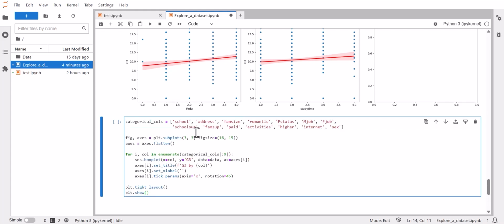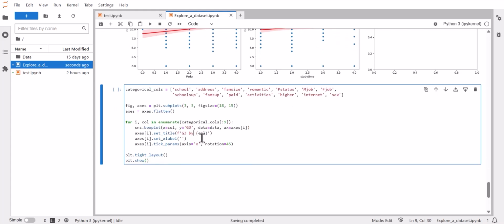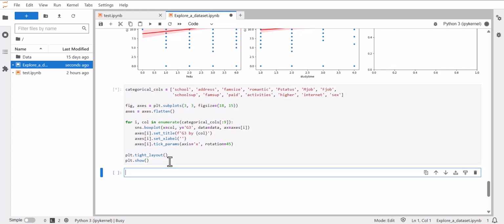So box plots are just a way to see the distribution of those variables. And what we'll do is draw box plots side by side, one for the G3, the target variable, the final term grade, and some of the categorical variables. We'll only select 9 for now for demonstration. And let's see how they do.